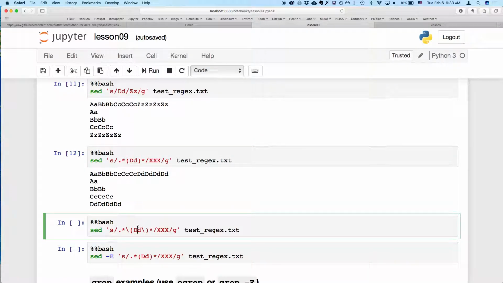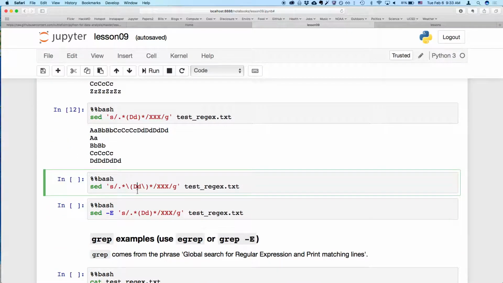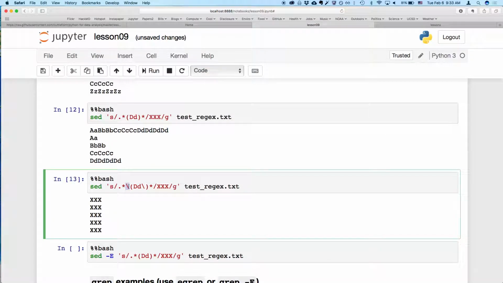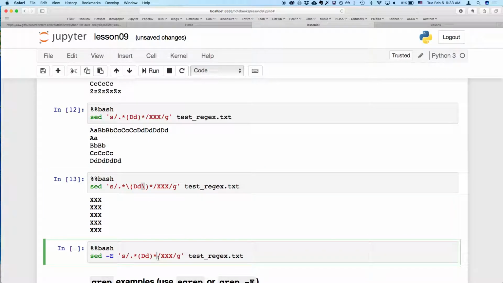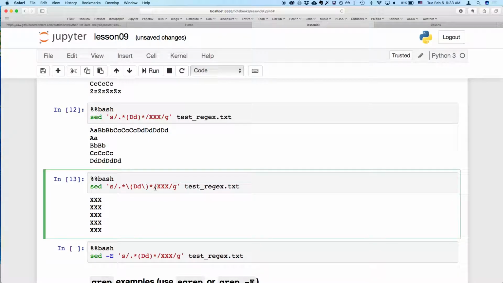That may be what you want, but in this case we need to escape them. So if we type backslash open parentheses and backslash close parentheses, we will now match those parentheses. We're basically saying I want to match any character any number of times followed by D, big D, little d any number of times, and replace that with X.